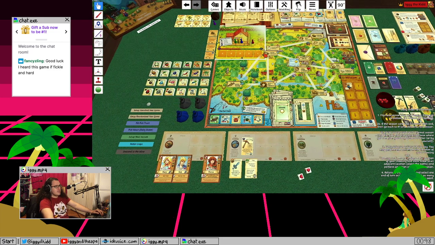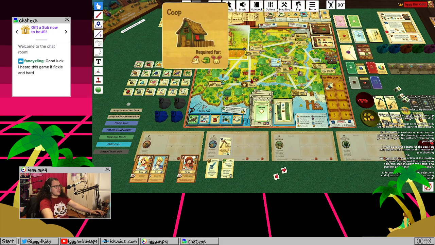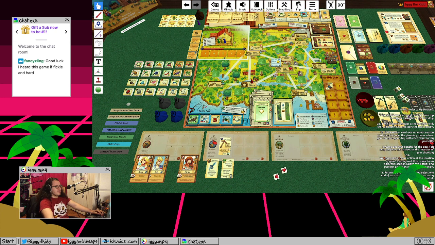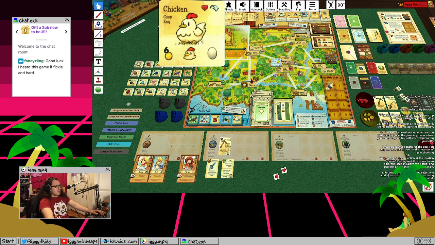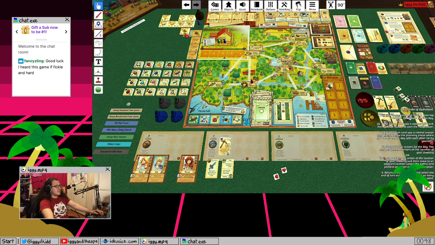Alright. We're gonna buy some animals. So let's get a coop. Animal, it's gonna be... let's go with, I think, duck. Yeah, they make slightly better stuff. I just like the ducks, they're cute.